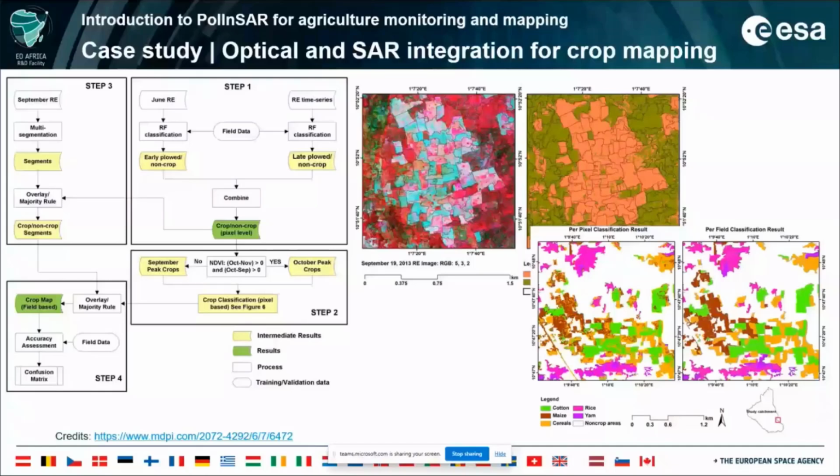As I mentioned before, very often the optical and polarimetric data are combined together, and they were able, by using TerraSAR-X data, particularly VV polarization, to enhance the separation of specific crops like rice, cotton, and maize or sorghum, and addressing challenges posed by complex cropping systems and fragmented landscapes.